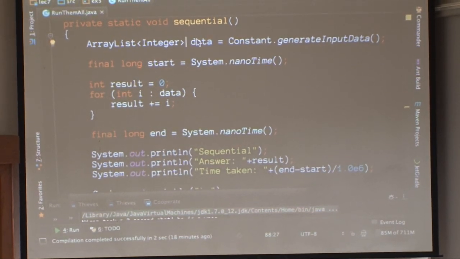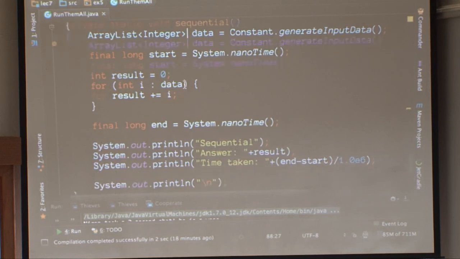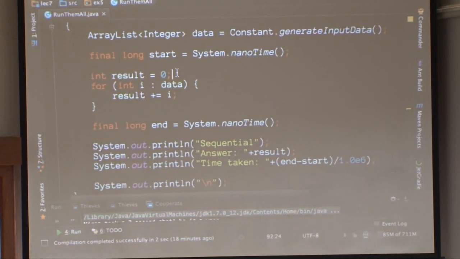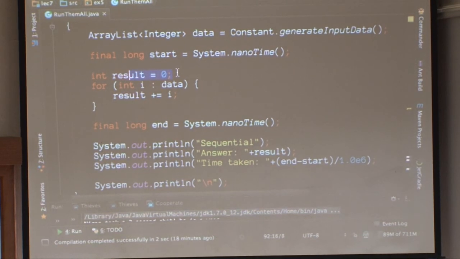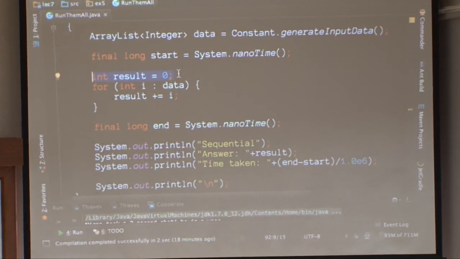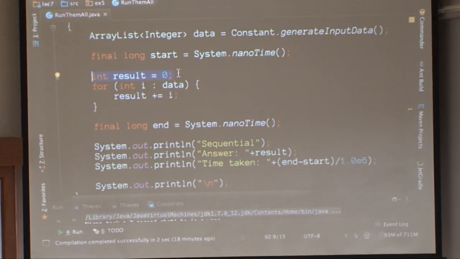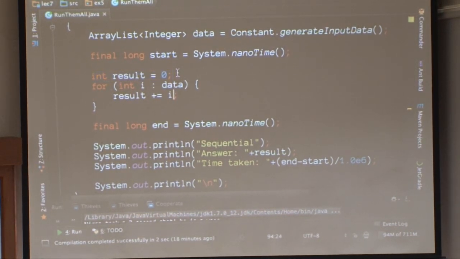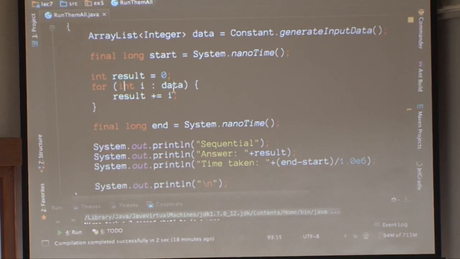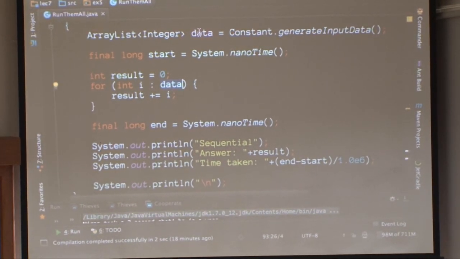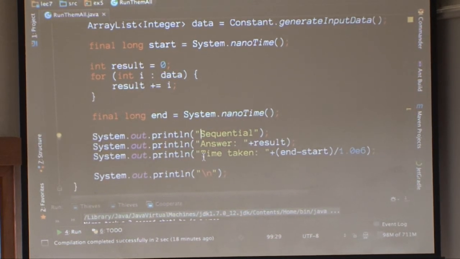A for loop, right? You would just have a for loop. If you wanted to sum up the numbers, you would have an accumulator. The accumulator is just that single number that will hold the sum. And then you just loop through. Use a for loop to loop through the data array, sum them up, and then just print it out. Simple, right? So that's the first solution.